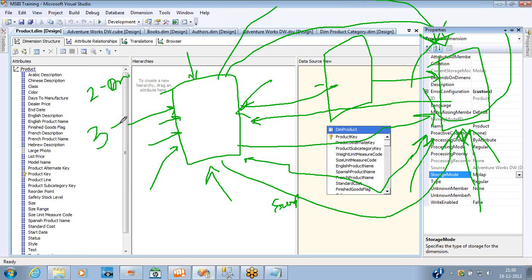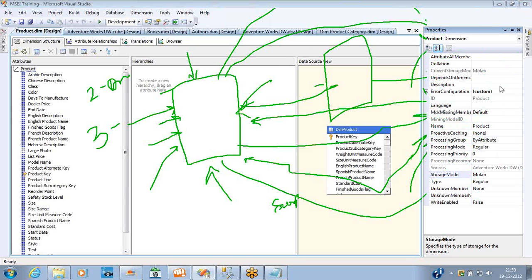But as per my experience, 95% of the projects will use MOLAP storage mode. That is the default one set by Microsoft. Why? Because people always want performance on high priority. They want the performance to be good rather than real-time data and all. And 4.99% people, or 5%, use ROLAP storage mode, and HOLAP I've never seen people using. It is not advantageous in any way, except if you want to get high aggregated data super fast and the other data super slow.